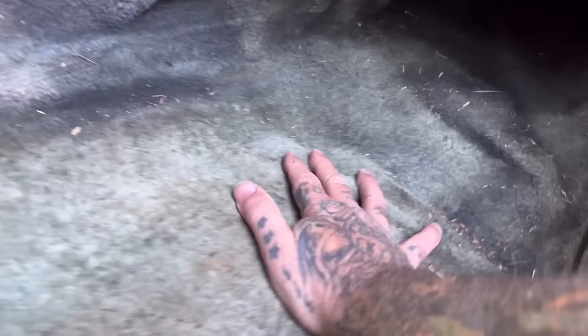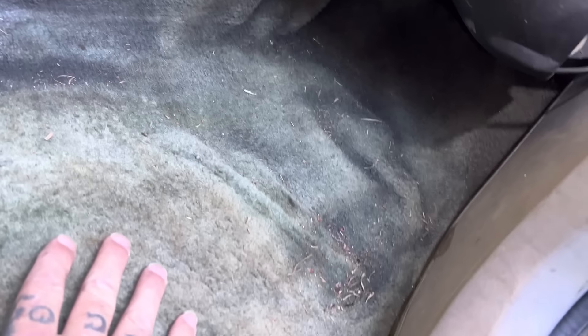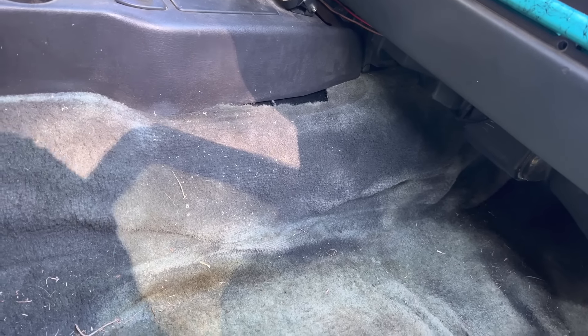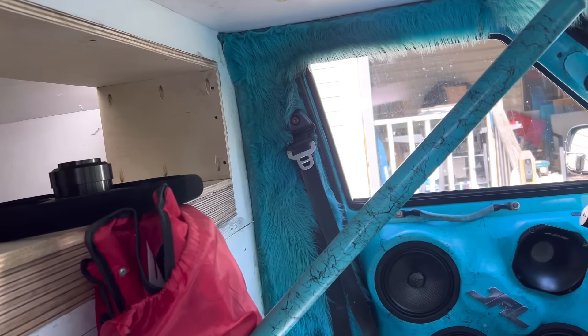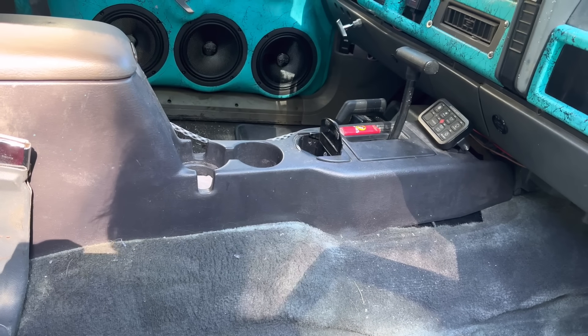The cool thing is this shit is dry. This Jeep leaked on this side for years and it has been staying dry. So after a good vacuum I just really need to spray everything again with carpet and fabric dye. I'm assuming a lot of the reason it didn't dye well the first time is I did it when it was partially wet. We got the new mids in the A-pillars.